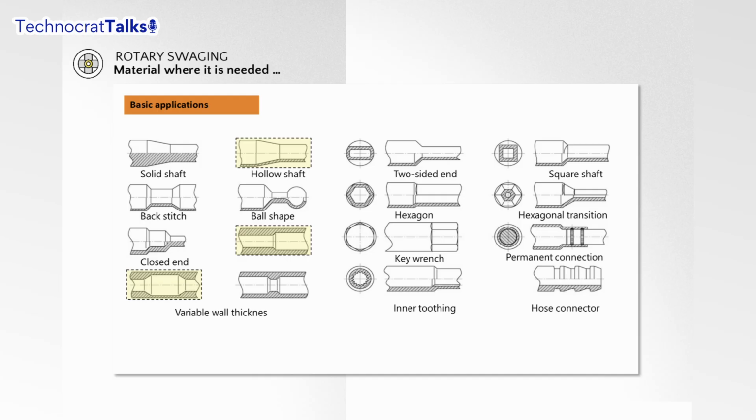A typical changeover time for an axial forming machine is something like 20 minutes. This is only when I do it, so I'm not really experienced anymore, but 20 minutes is the usual time you need to change over from one part to the other. For rotary swaging, it might be a little bit more, depending on the complexity of the part. But anyway, in half an hour, you are done. So this is a real advantage if you have a manufacturing with a high variation of parts. And this will be the future. This is what all our customers tell us.